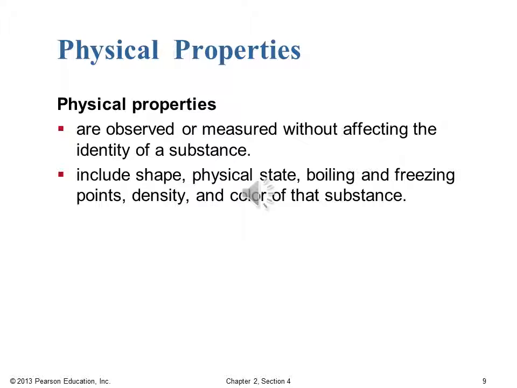Density is a physical property of a given material, and then color of that particular substance is usually unique to that material. Okay, so the fact that we've got, say, a gold color for the element gold, or copper color for the copper metal, that's very different than a lot of silvery looking metals, which is what most of the rest of the metals look like. So again, colors can be the same for different substances, but color is a physical property of a given substance.